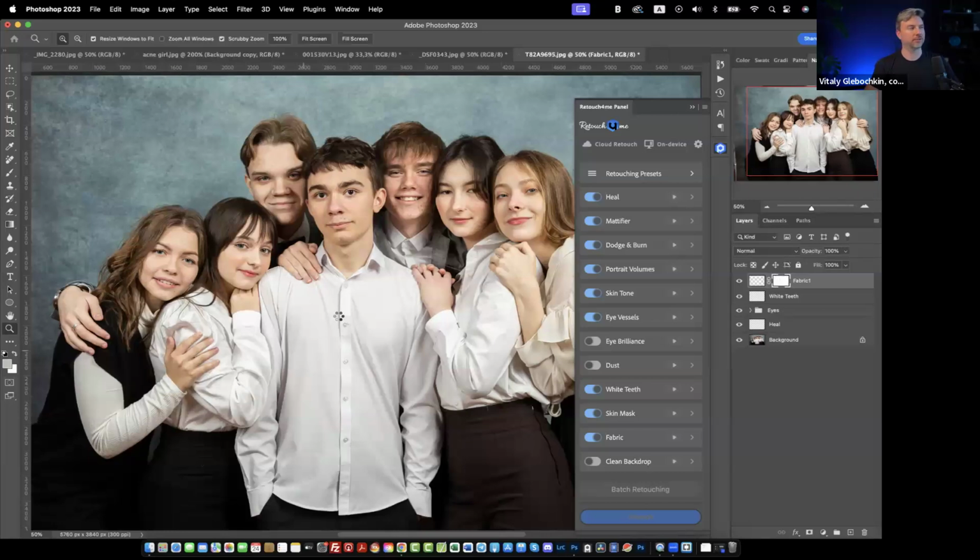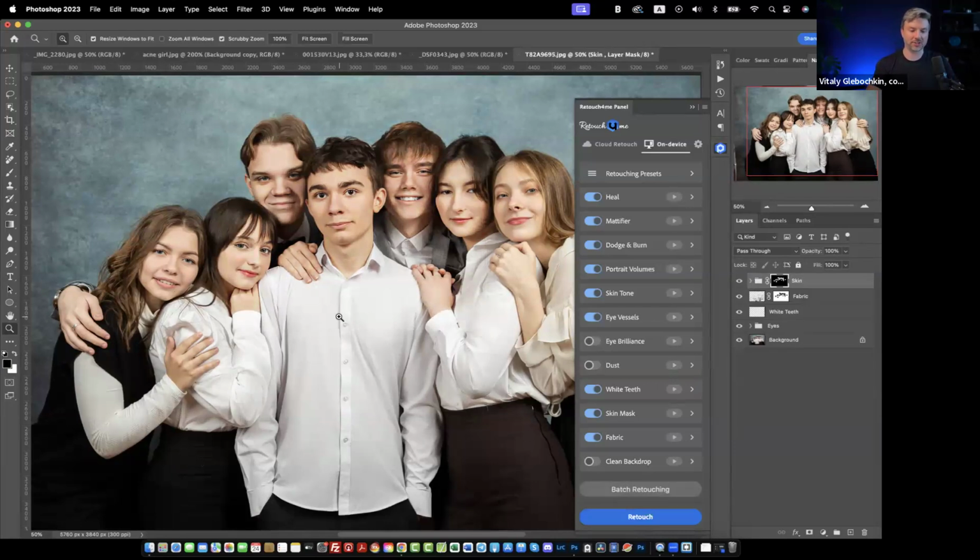So if you have a lot of people in the frame, if you have, for example, a lot of skin, so not only the face, but the whole body, you have to do something with it. You have to retouch everything, and you can do it without any skills.